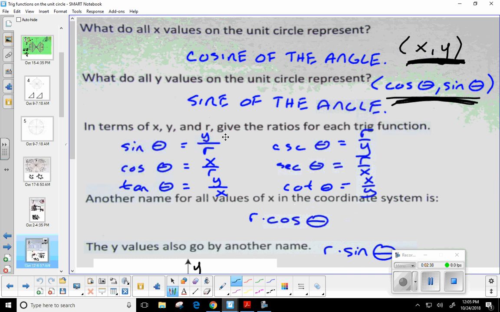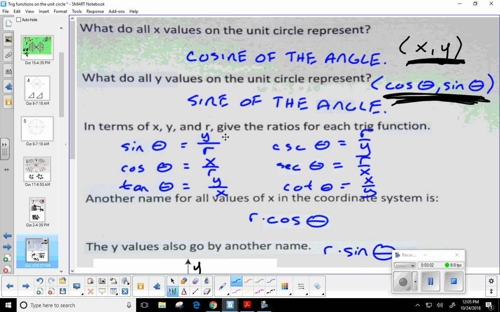And we're getting accustomed to every point that we're going to find on the unit circle being in terms of cosine and sine. If you're evaluating a trig function and it wants the cosine of something, you're just looking for the x value. If you want the sine of an angle measure, whether radians or degrees, you're looking for the y value. If it's one of the other 4, we'll just take those ratios.